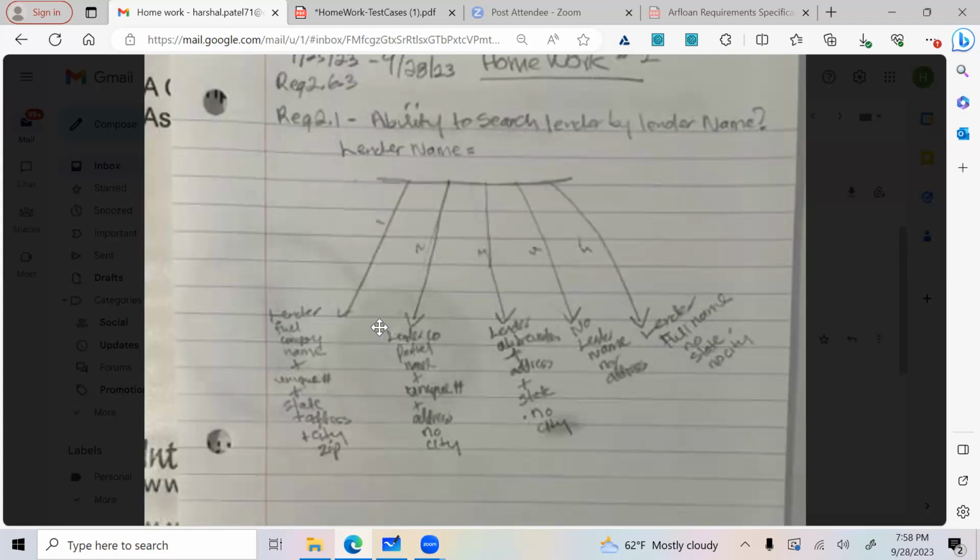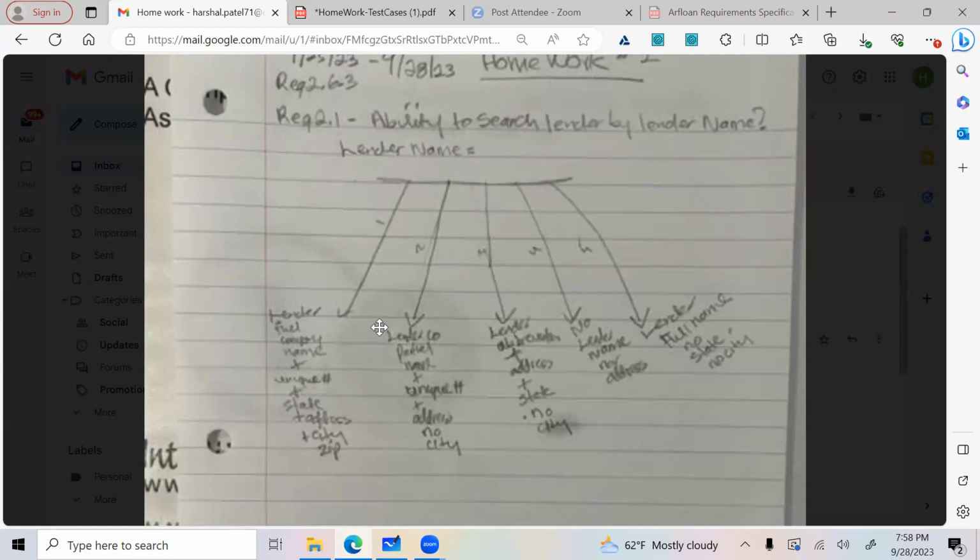Somebody from Arfloan, right? When they sign up a new lender, they come here and set up the lender. That's what this module is supposed to do. If you look at the business process section, it talks about who signs up which new lender, and they come to the manage lender module and set up the new lender. Okay, so it's all about the lender here. There is no dealer. So now you understand the context here.